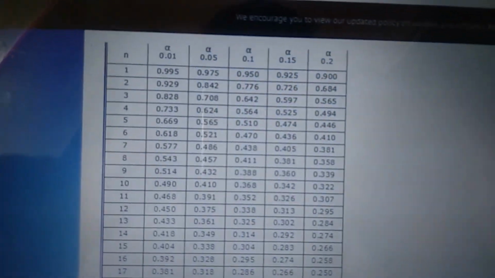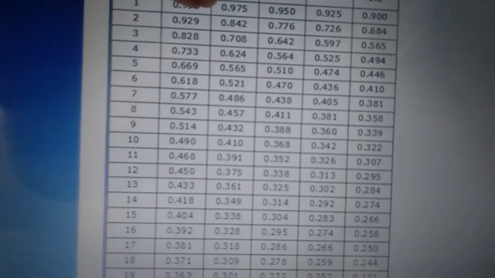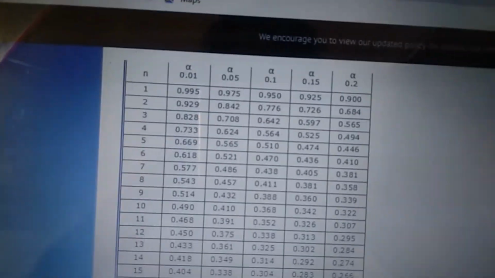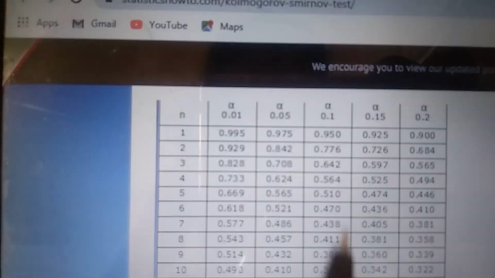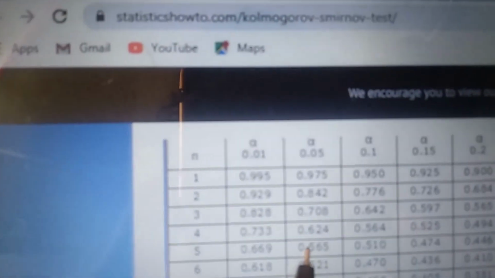I'll just show you the KS table. See here, this is the KS table that we are seeing. Here, where is alpha 0.05? It is already given. Alpha is 0.05, and the N value we know is 5. For alpha value 0.05, we have the value 0.565. Like this, you have to find out this value from your KS table. For the 0.05 alpha value and 5 N value, what is the value? This is your D alpha comma N value.